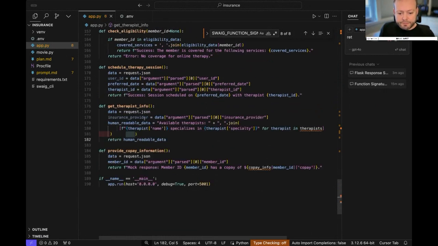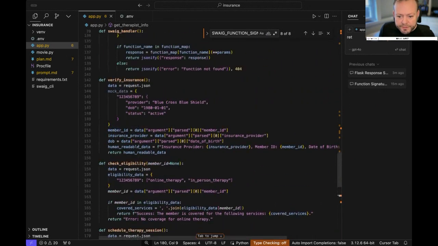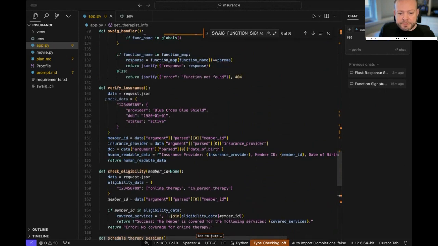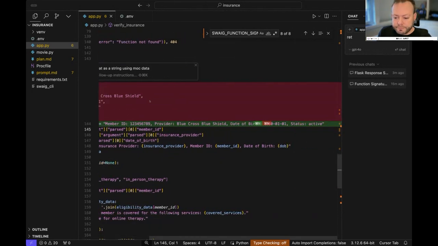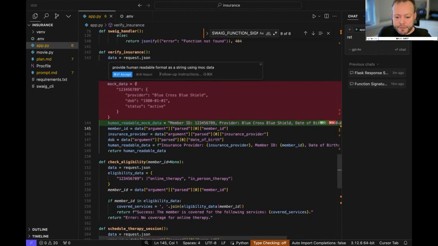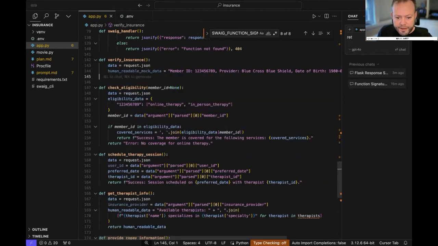And there. All right, let's see. Do we got one more to do? Yes, right here. Provide human readable format as a string using mock data. Oh well, it'll get it right. Blue Cross, Blue Shield, blah, blah, blah. Accept. Okay, now, don't need that data anymore.